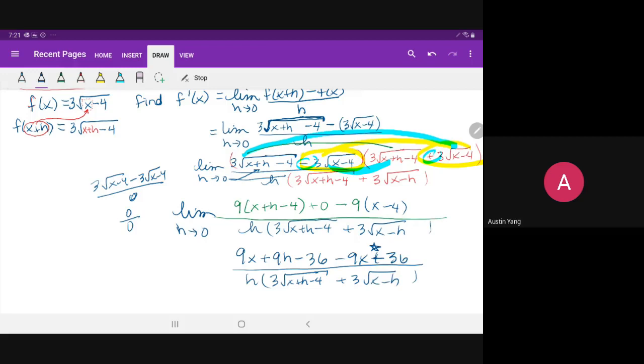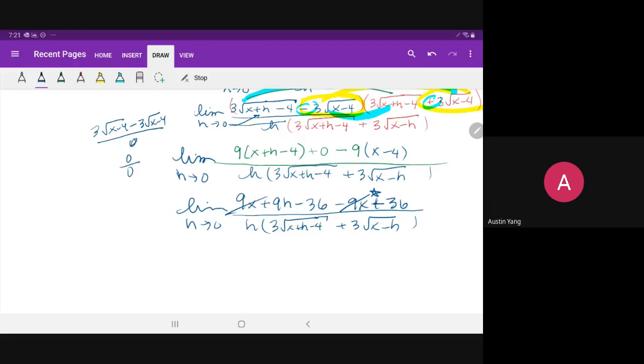And remember, I told you this is the long way. We have a short way, and we learn it. This one happens to need the chain rule. So you won't learn that right at the beginning, but they'll teach it to you. So we have 9h over h. I'm writing one extra step in here just so you could see the order of my cancellations. That'll help you for the future.